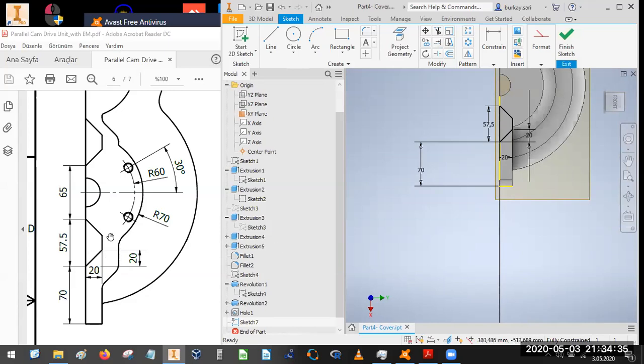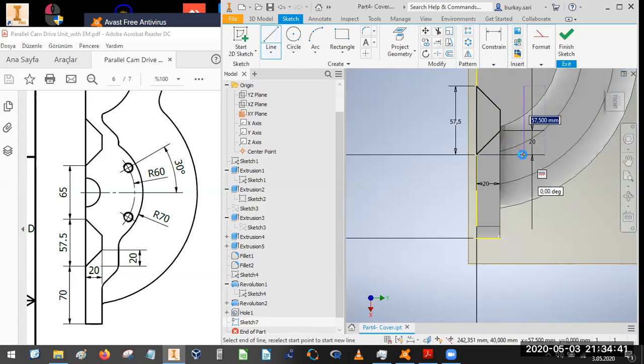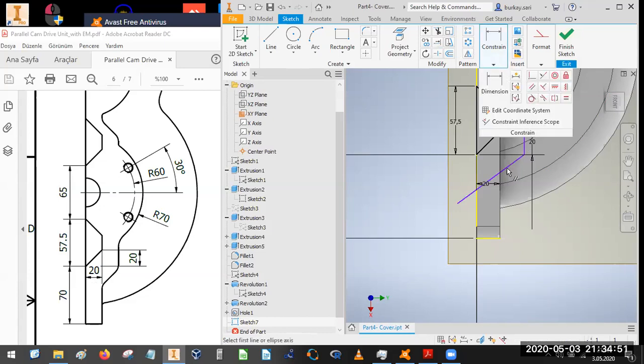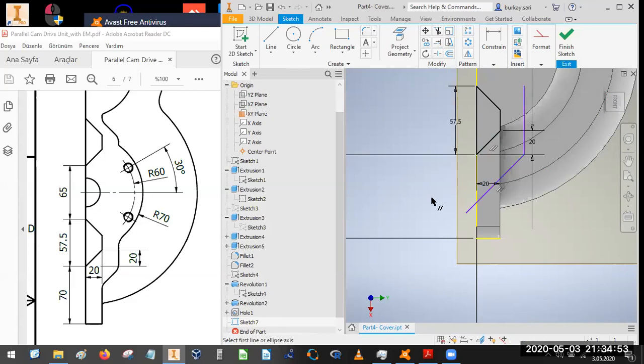Also, I would like to fillet this point. Again, from this point, I would like to fillet this point. As you see here, we have no dimension, but I think it has the same parallel line like this.